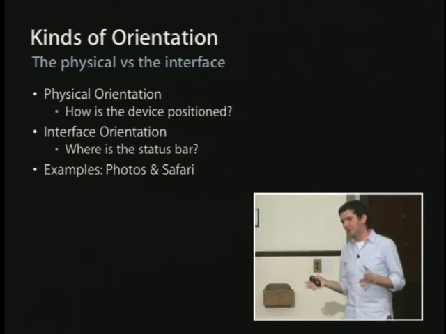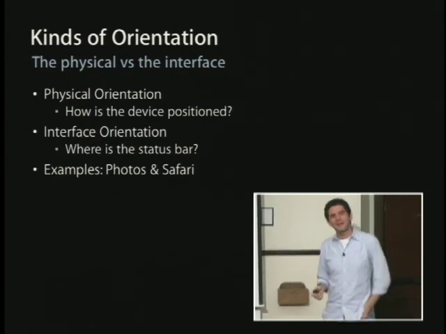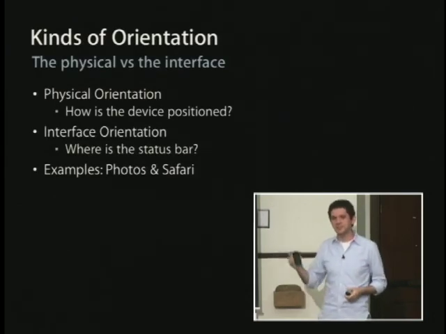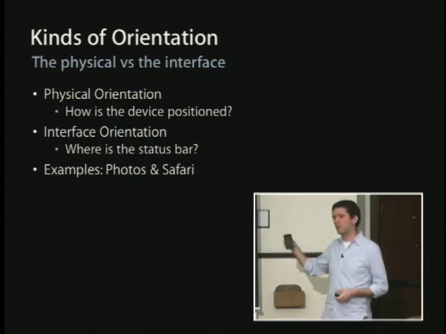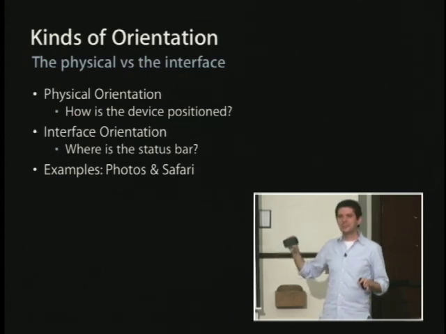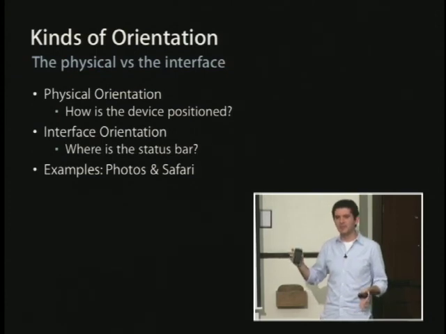There's kind of a duality of things here. It's a little weird, so bear with me for a second. You've got two basic concepts of the orientation. So you've got the physical device orientation. Let's say I'm holding it like this: I'm portrait. If I'm holding it like this, I'm portrait upside down. And if I'm doing this, I'm now landscape right because I've taken the device and rotated it to the right. So I'm now device orientation right. However, there's a second thing here, which is the user interface orientation. User interface orientation is basically the status bar orientation, and it's what's happening on the screen.